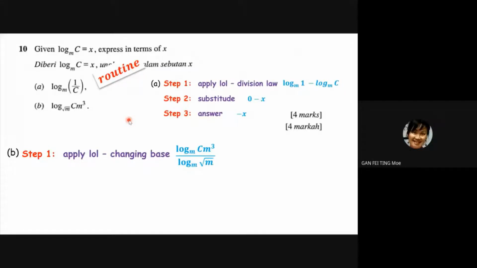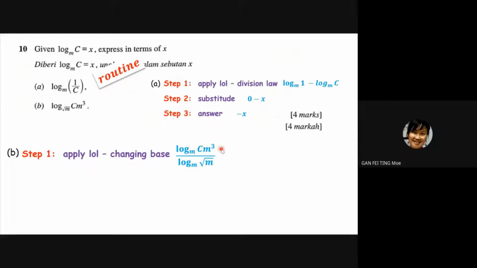Yes. Okay, so remember changing base is log C times M cubed over log square root M. The base you sub in much later, so it doesn't disturb you. This base can change to any you want it to be: N, P, Q, anything. So remember the number here will be your numerator and the base here, when you apply the changing base, will become your denominator. So this is very important.